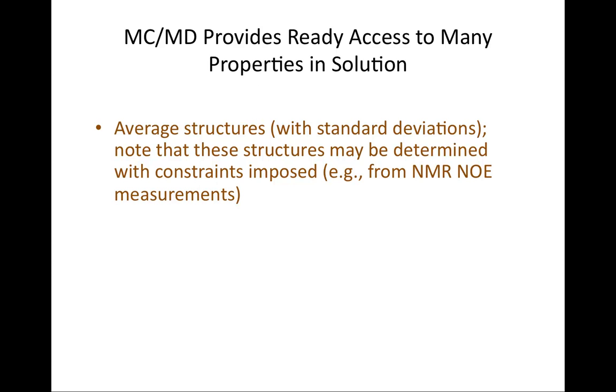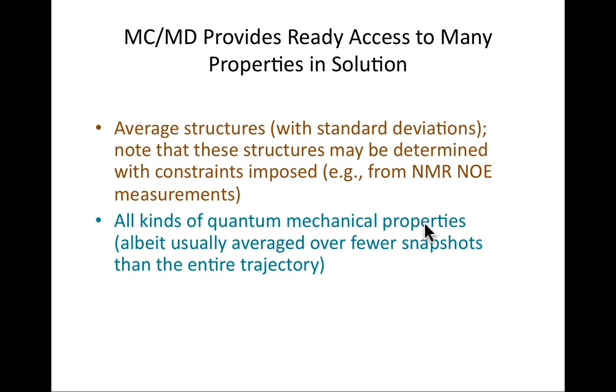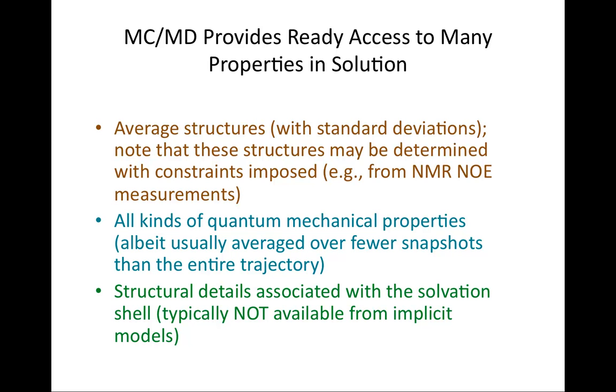You can also look at quantum mechanical properties by typically taking out a subset of snapshots. You may run a trajectory of a million different steps, Monte Carlo or MD. You don't want to do the quantum mechanical calculation on your substrate, let's say ET-30, for the absorption in the electronic spectrum for the S0 to S1 transition a million times. You might do a quantum calculation on ET-30 surrounded by maybe its nearest 15 solvent molecules, but you might select every hundredth or every thousandth snapshot and average over those. A smaller average but doing the quantum mechanics on configurations selected by a larger trajectory.